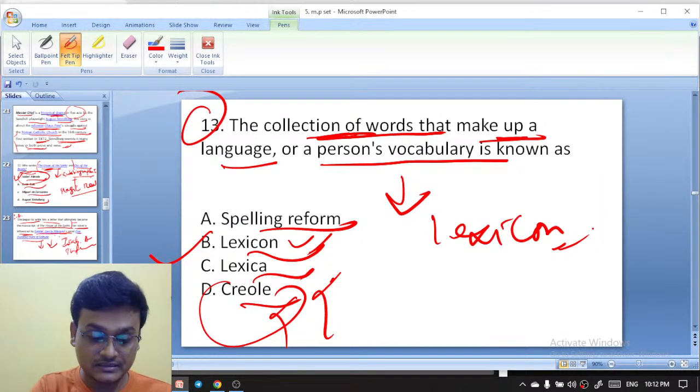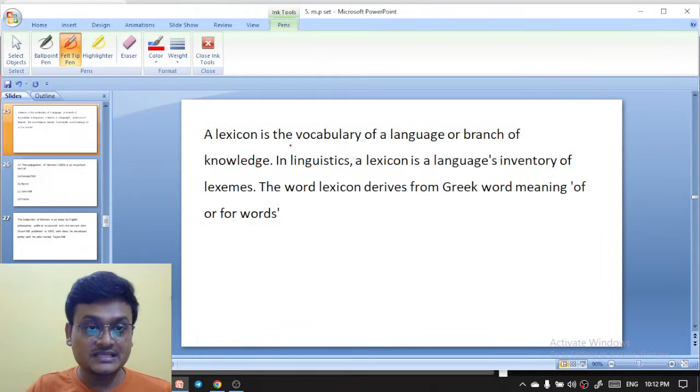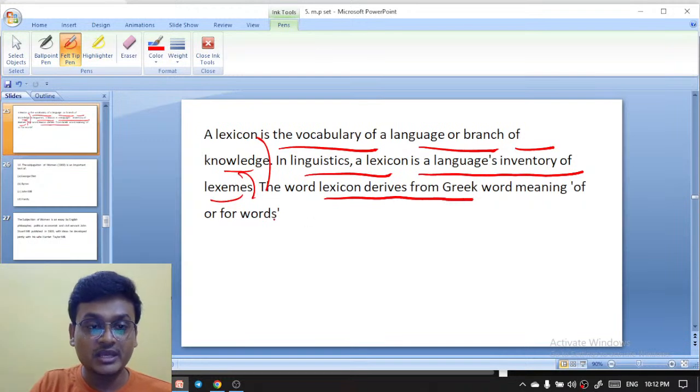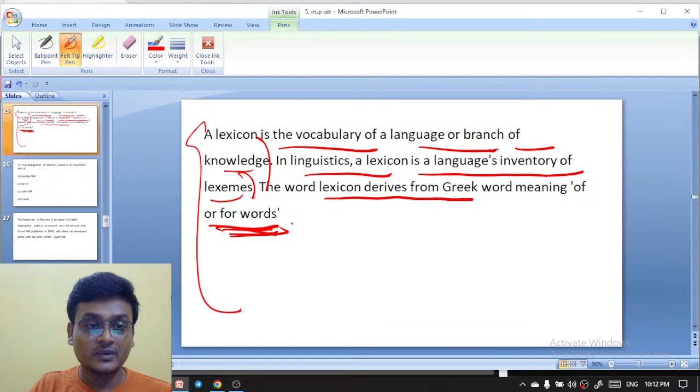A lexicon is the vocabulary of a language or a branch of knowledge. In linguistics, a lexicon is a language's inventory of lexemes. The word lexicon derives from a Greek word meaning of or for words.